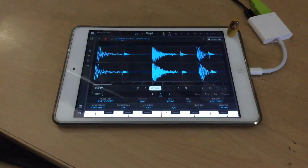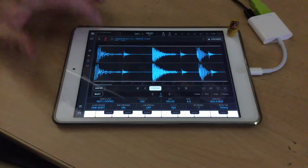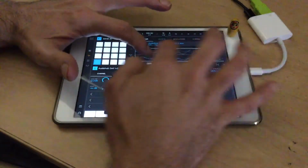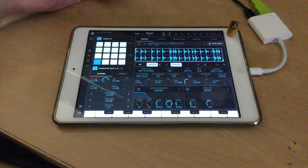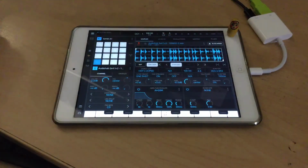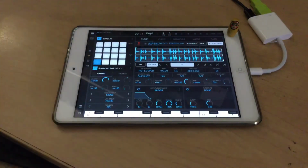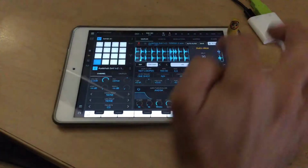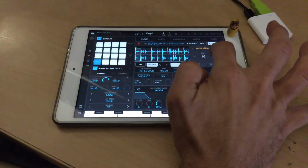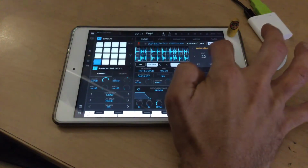Now that we got it pretty well trimmed, let's go ahead and try to slice this to some pads. We'll go ahead and X this out. We'll zoom back out here so we can get a better view of the full loop. We're going to click slice mode. We're going to click auto slice. And let's try split. Oh, how about we split into 32 pieces?